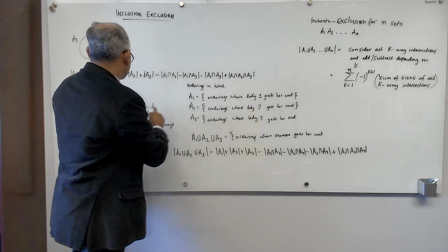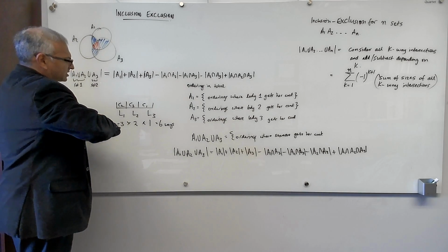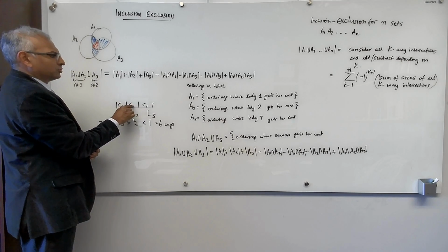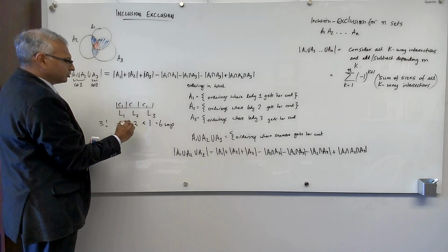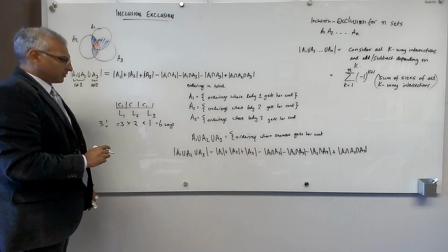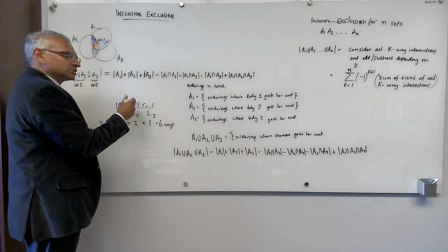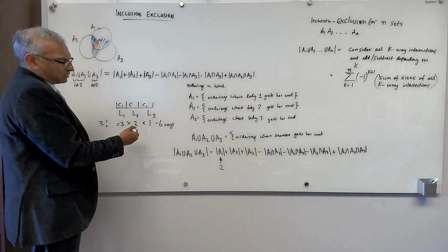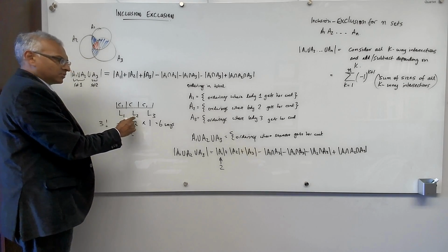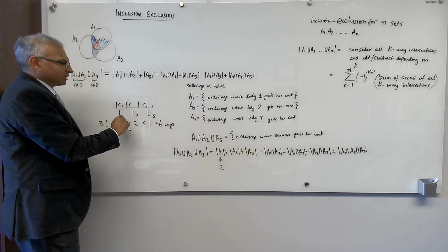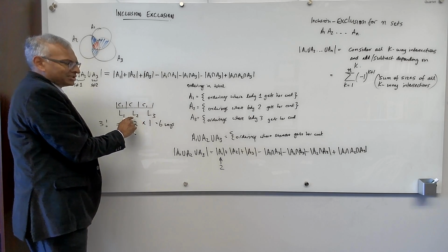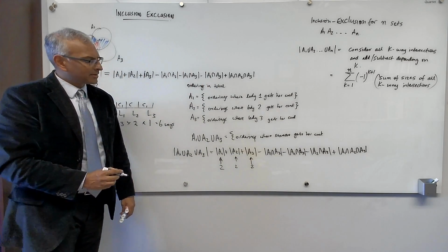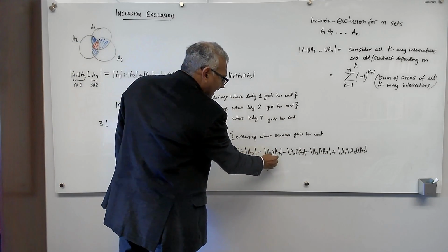So, lady 1 gets her code. So this is C1. And then there are 2 ways for lady 2 to get her code, and then 1 way for lady 3 to get the remaining code. So 2 times 1 is 2. By symmetry, there's no difference between lady 1, 2, and 3, so the number of ways in which lady 2 gets her code is also 2, and the same for lady 3. Now, A1 and A2.